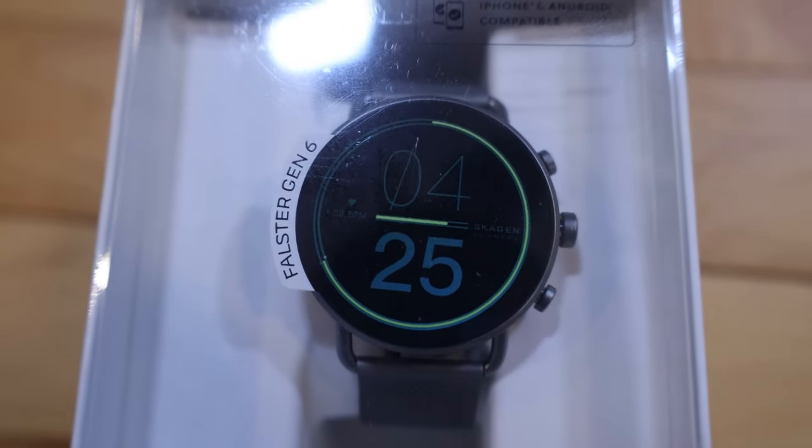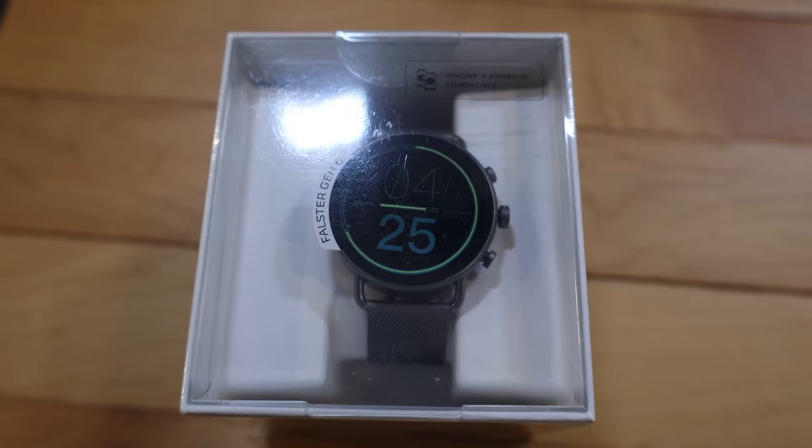The only watch that I know of personally that has the new Wear OS 3.0 would be the Galaxy Watch 4 Classic here and the Galaxy Watch 4 here that I have. And I love both of these watches. They were my daily driver when I had the S21 Ultra. I daily drove the Galaxy Watch 4 Classic. And now that I am daily driving the Google Pixel 6 Pro, I am daily driving the Galaxy Watch 4, which is kind of the active version. So this will actually kind of replace the Galaxy Watch 4 as my daily smartwatch.